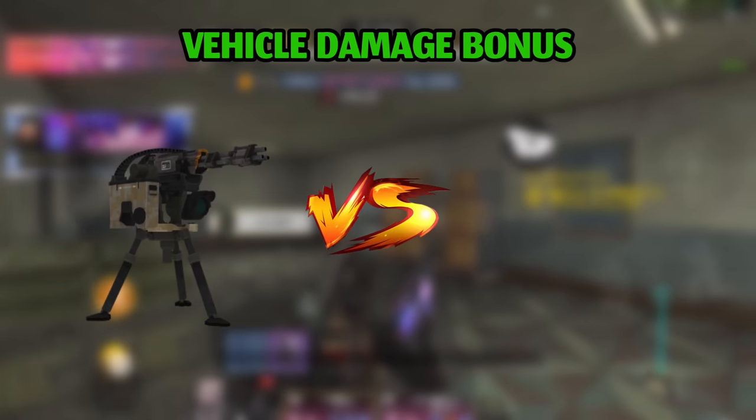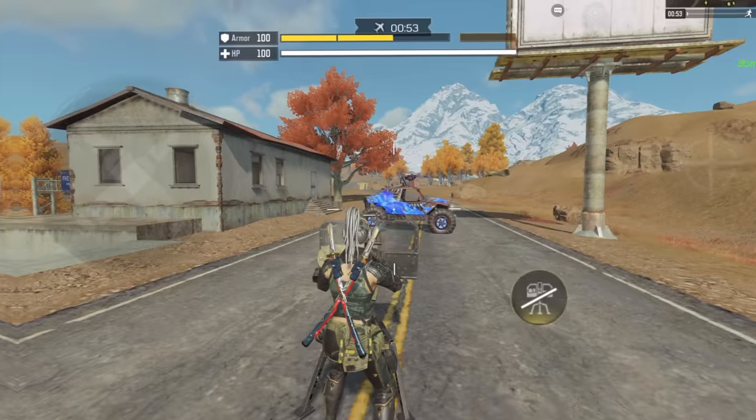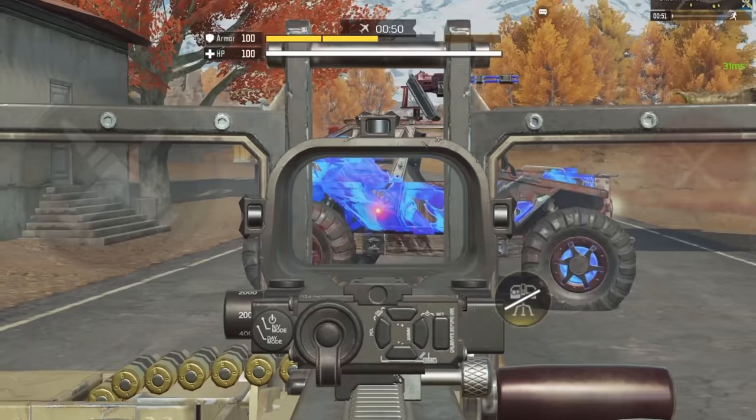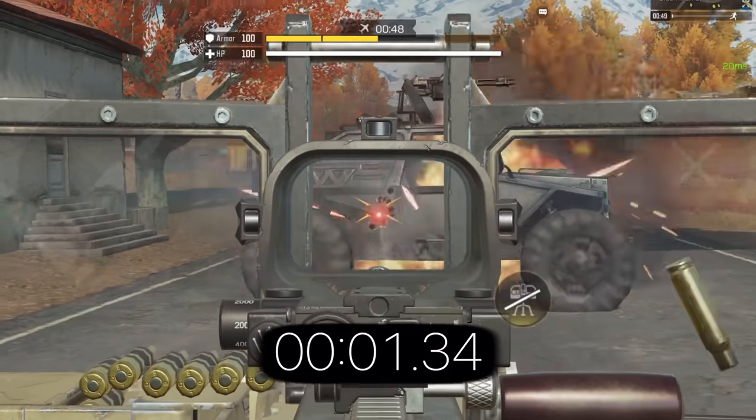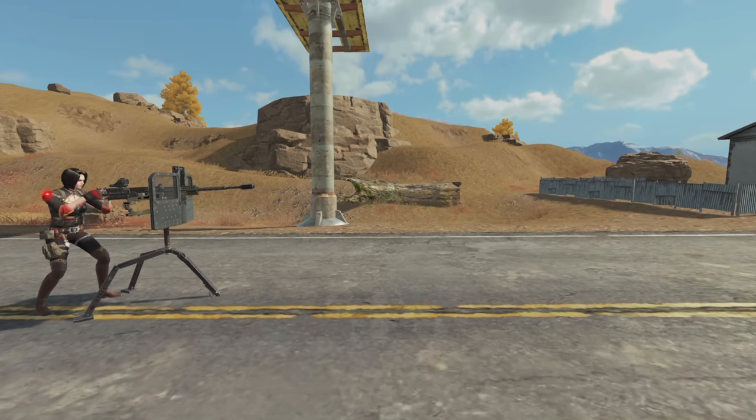They also increased the damage bonus against vehicles from 100% to 200%, which is insane because that means you can destroy a vehicle like the Antelope within 1.35 seconds only. Next, they adjusted the bullet speed to 640 meters per second, which will allow you to hit moving targets at longer distance a lot easier.